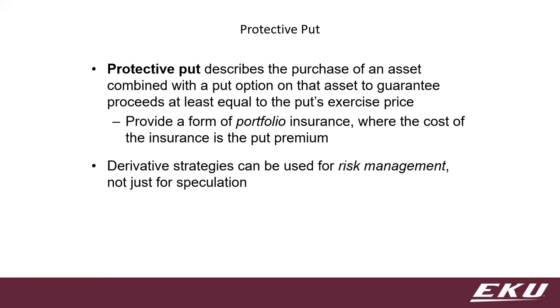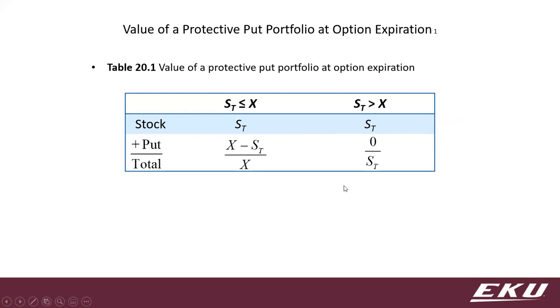And this is important because a lot of times when we're using all of these options, it's not so much to generate higher returns as to minimize the risk. The value of the stock itself is obviously ST. But then we would have this put that would have the difference between X and ST, where if the stock price is low, we still have X. And if the stock price is high, then we have the stock. So it puts a floor on how low this could go.